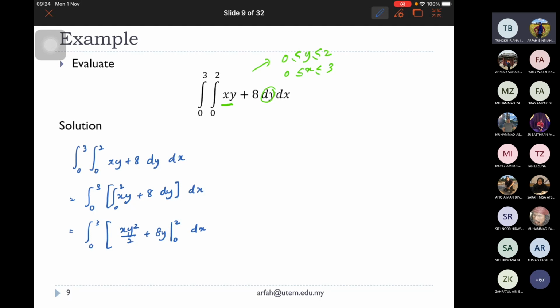So daripada sini, then kita akan buat the integration with respect to x. So substitute the value you are going to have from 0 until 3, x over 2 y 2 kuasa 2 tambah 2 darab 8 dx. So it will become from 0 until 3, 2 kuasa 2 4 bahagi 2, it will become 2x tambah 16 dx. Okay. So sama dengan solve the integration with respect to x later on.